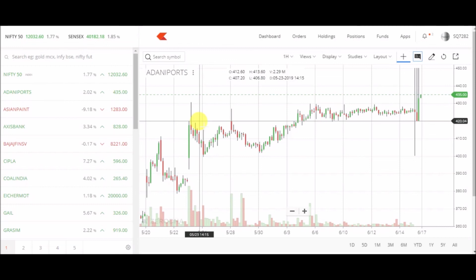Same for the low. If you see the stock is going to cross the price, breaking the low of the 1 hour candle, like the low of the candle is going to break, you should switch your chart to 5 minutes if you want to be more sure. And if you see that the 5 minute candle is breaking the low of the candle with good volume, it will confirm that you are going to make at least 0.3%, and the chances are very high.